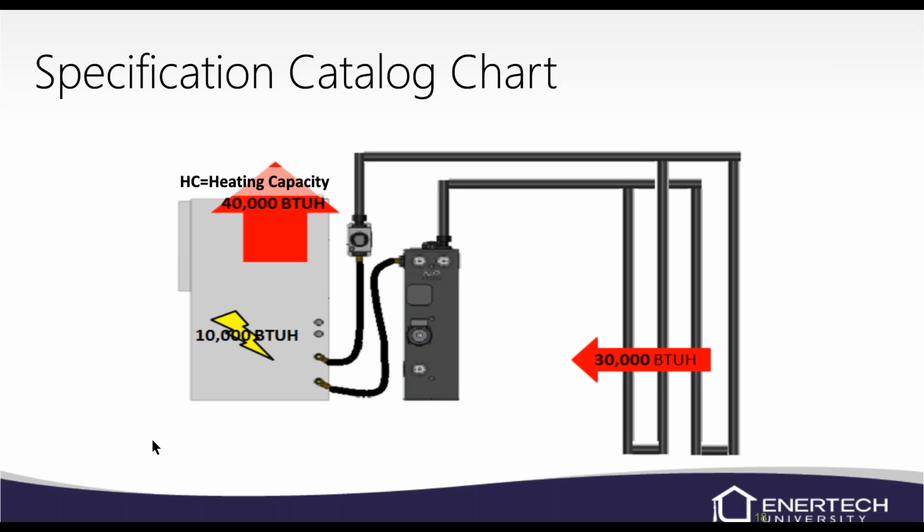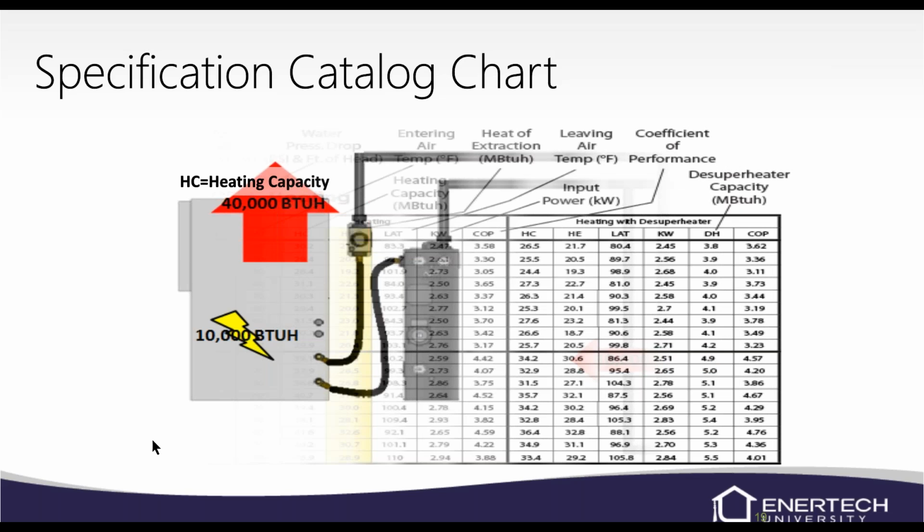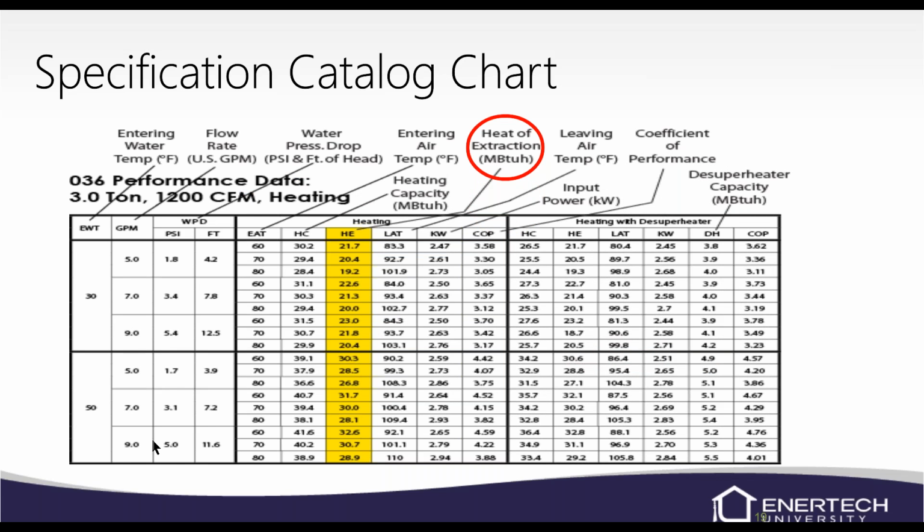In cooling mode, we pick up the 40,000 or the 30,000 BTUs from the home. We pick up the heat of compression as well. We have to do something with it, and we send all those BTUs to the loop field. So we'd put 40,000 BTUs in the loop field in cooling, but we're only pulling 30,000 out in heating. So heat of rejection will always be higher due to the heat of compression. It's almost like free heat, the heat of compression.